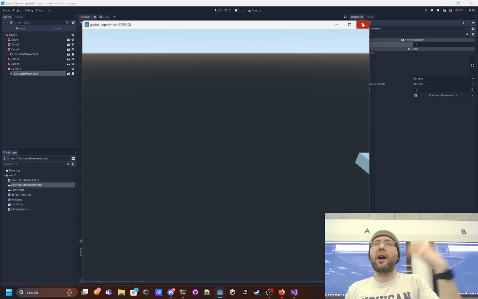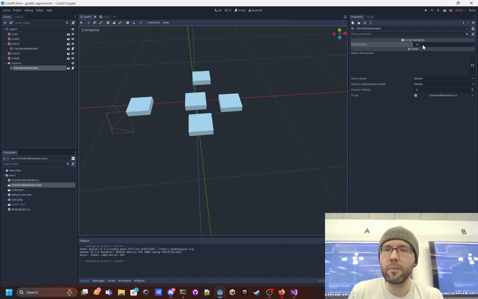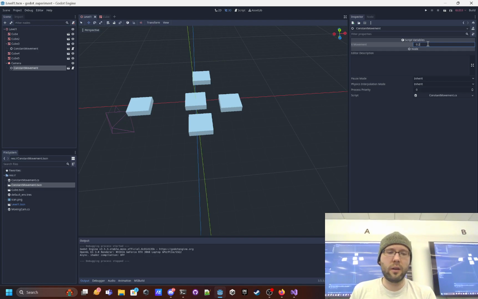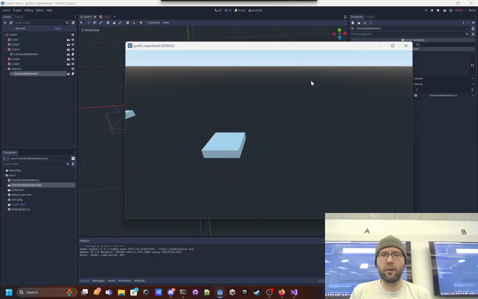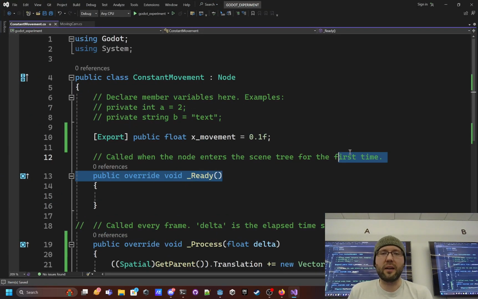I can move my camera. I can move my ground tiles. I can move whatever I want, okay? I'm actually going to take my camera and make it move slightly faster than that block. Okay, so you'll get this delta here, right? Yep, see that? So it's component-based if you want it to be.